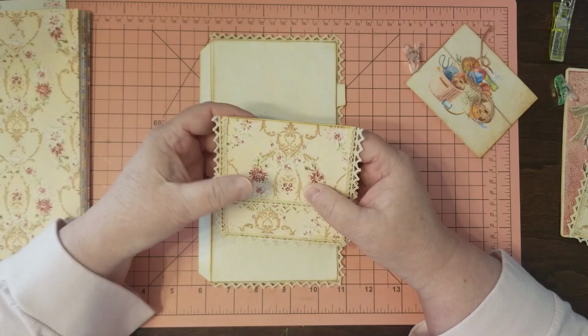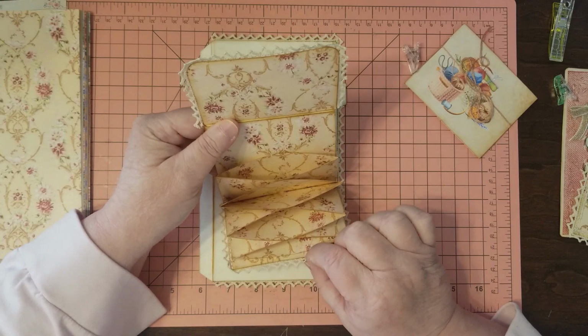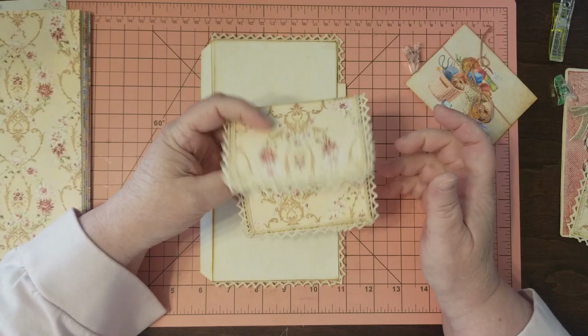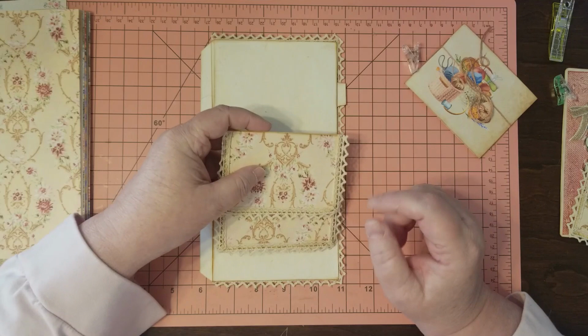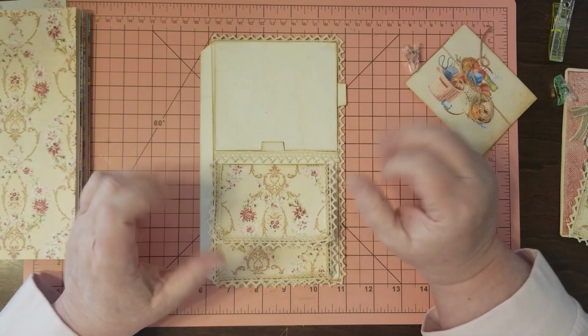I put three in that one, if my memory isn't all wonky. So this one I put four in because I thought, you know, it's just dang cute, right? Okay, so I used the background paper to mat the file folder because that's what I use as my base on most things. This I printed out, this digital, on lightweight cardstock, so everything's pretty sturdy.